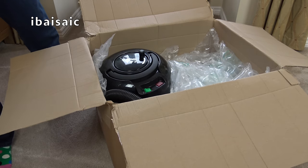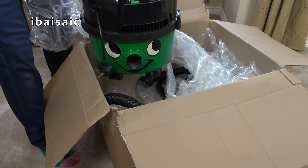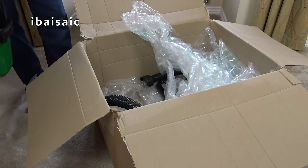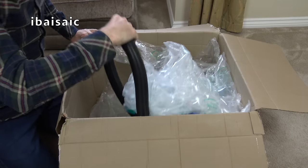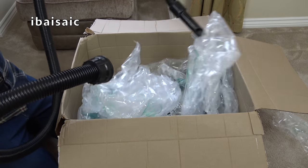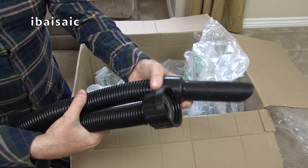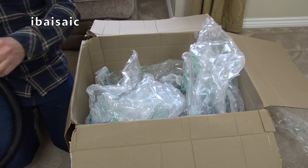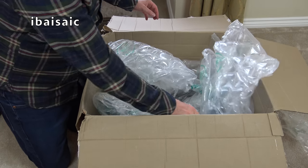There's lots and lots of bubble wrap here. There he is, snug as a bug in a rug. He's back to front - I'll soon put that straight. Putting John to one side while we get out all his tools. First out we have a hose, and it doesn't look like one of the conical ones - it looks like a regular hose, the same width at the cleaner end as on the handle.